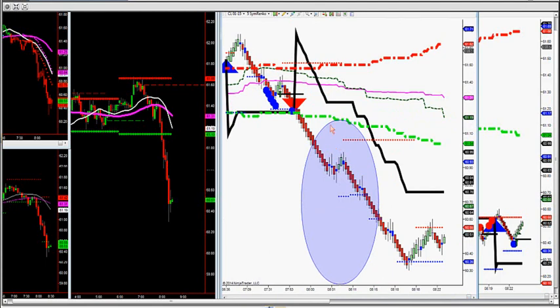Here's the difference. If we look on the 5-sim, look at this. We had no shallow retracement here on this big move down in crude oil. No shallow retracement at all, none. So that's why you want to use a 5 and a 3 together.